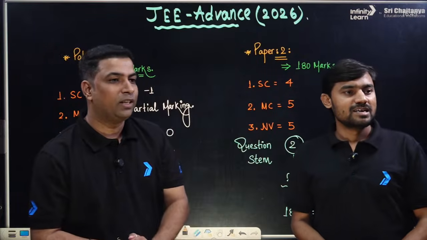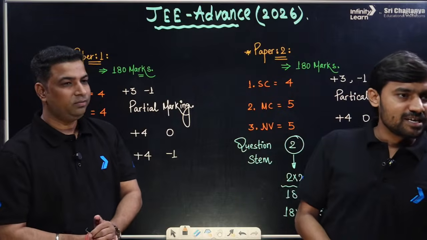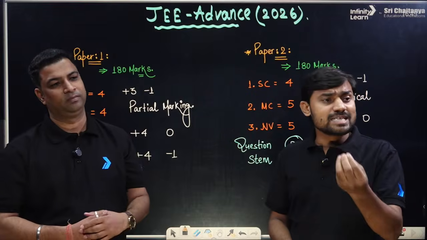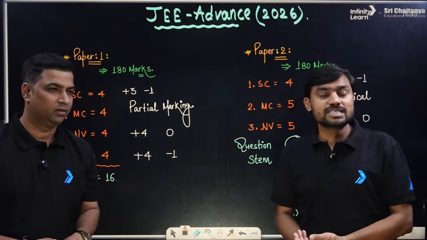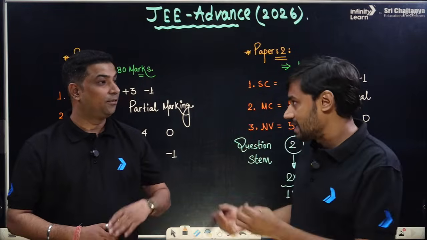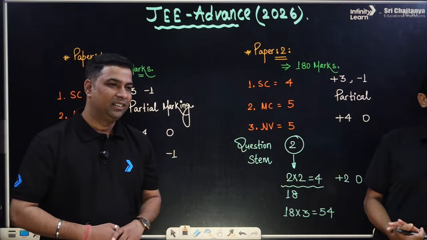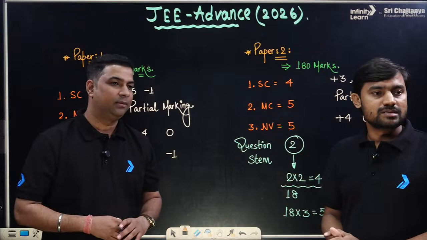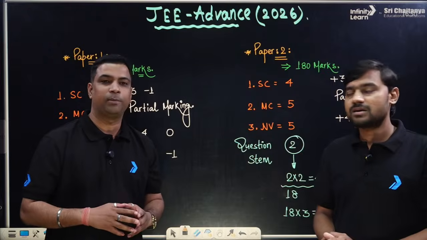So maths was easy. Yes, maths was easy. One of the students is saying math was very easy. Not like that. It is easy, but you can say doable, but it needs time. And physics and chemistry were time consuming. So it might be possible that you feel maths was easy, but physics and chemistry were time taking. So it might be possible that you got less time.